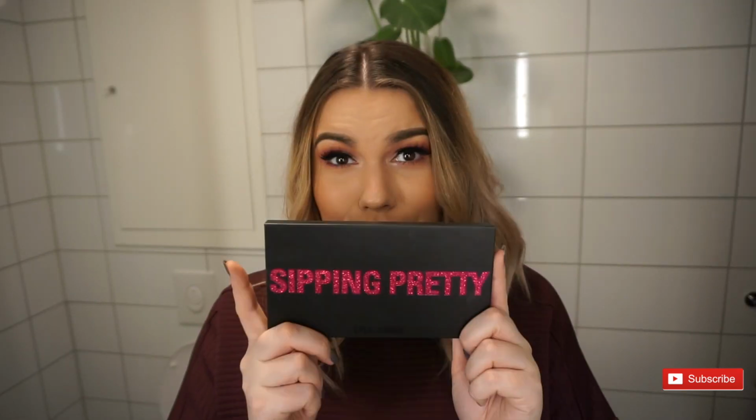I hope you guys enjoyed it just as much as me. This palette, bomb. Just saying, all the pigments are there. It's what you're paying for. It's a little bit over a normal price range, but it's definitely worth it. You have everything from an everyday look to a party look. Woo, party. I'm definitely gonna get my use out of this.